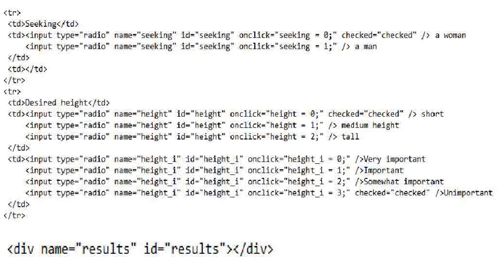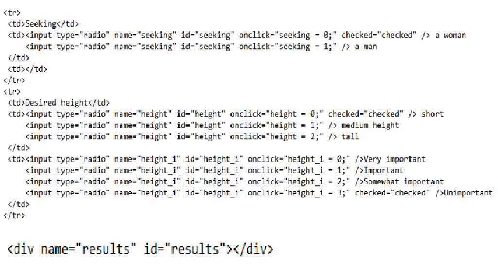For both these sets of radio buttons, default values are specified using the checked attribute, although this was just done for convenience, so that the program wouldn't have to check to make sure that the user had chosen an option in each case. Similar rows exist for build and age, except they set the variable build to 0, 1 or 2 to indicate slim, medium build or fat, and the variable age to 0, 1 or 2 to indicate young, middle-aged or old.